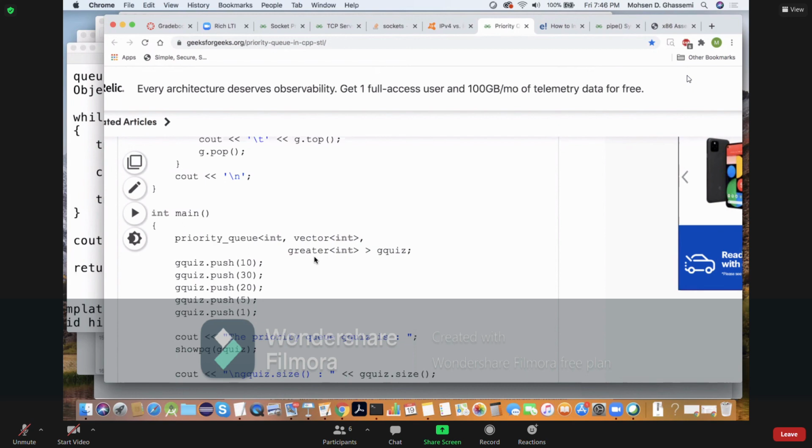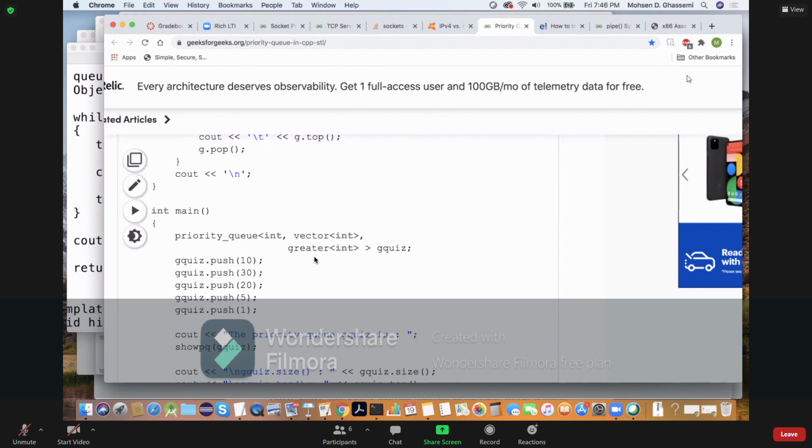So internally, it's going to do all those evaluations, and that actually happens when you do the push. With the push that you're doing on the gquiz of type priority queue, that push implementation manages this minimum heap data structure.